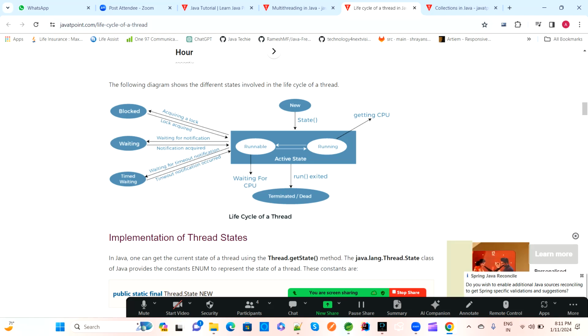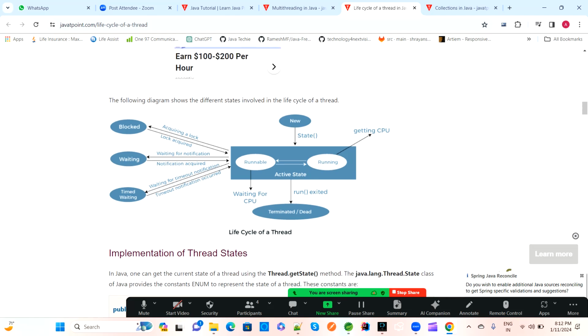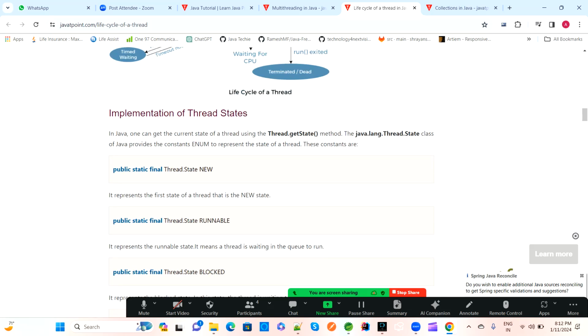These are all the operations performed. So the first state is new, the second is active, the third is blocked, waiting and timed waiting when anything happens. And once the operation has completed, it will go to exit, the terminated or dead state. So this is the life cycle of a thread.